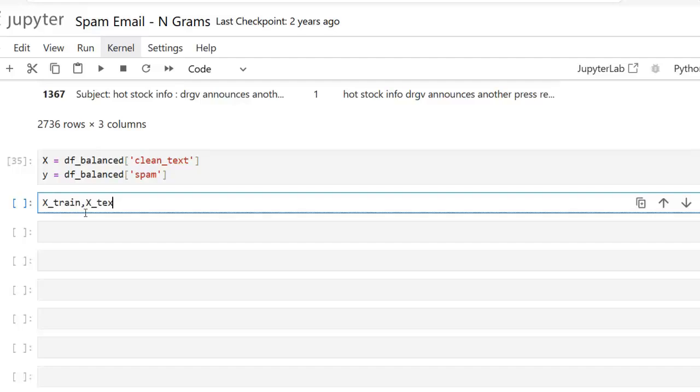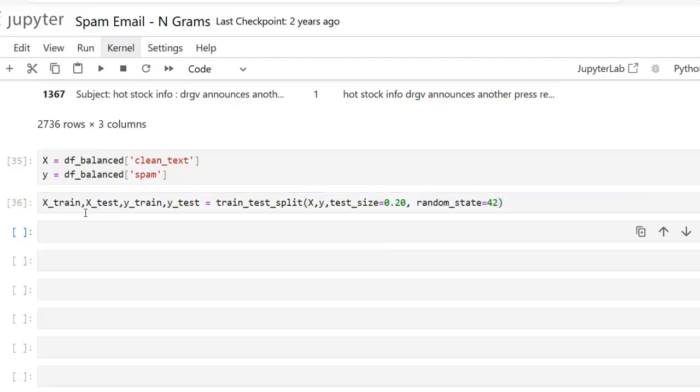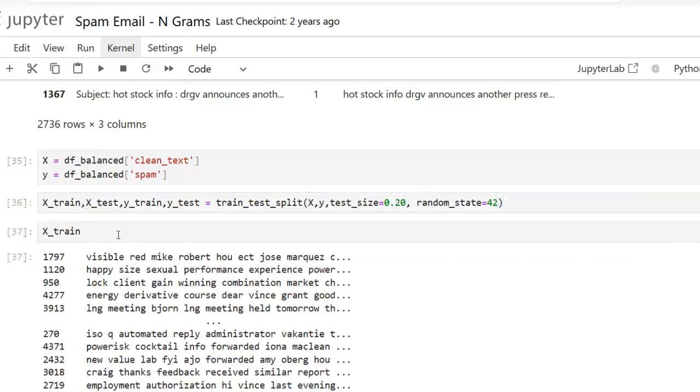X_train, X_test, y_train, and y_test is equal to train_test_split, our independent variables, our dependent variable, and we are setting test size to 20%, and again random state to 42. Let's execute this cell. Let's check. Done. We have successfully created our train and test sets.